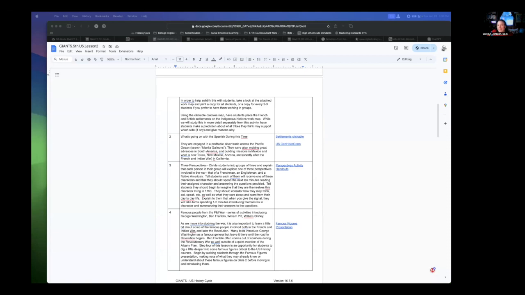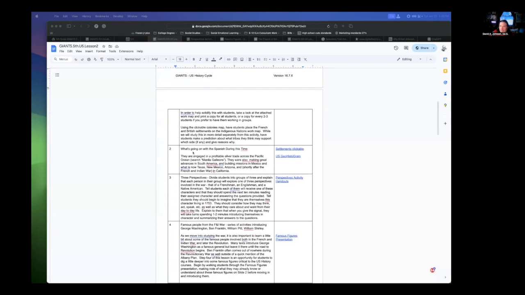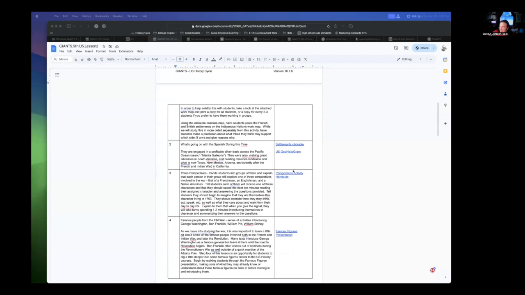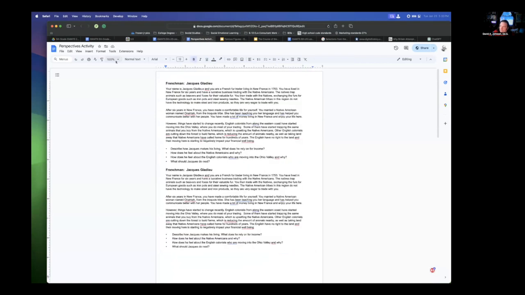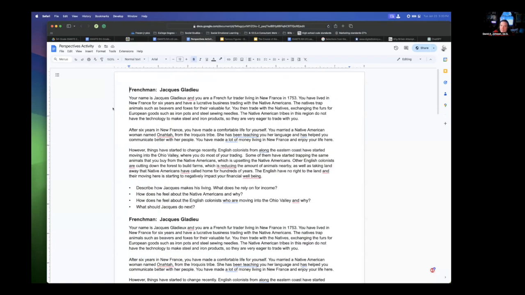But still, we're going to move into, we've pretty much said everything we're going to say about lesson one. Now we're going to sort of move into lesson two, which Phil also sort of got into already with the settlements piece. We're going to talk a little bit about this perspectives piece. So one of the things that we like to bring into Giants whenever we're able to are some practical ways of applying the C3 framework to our lessons and activities.